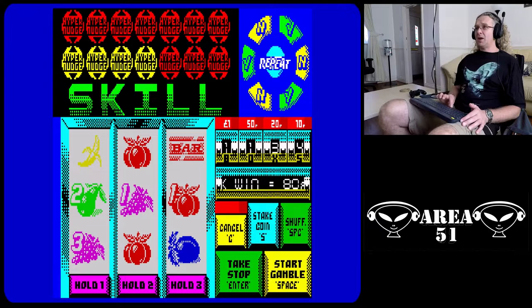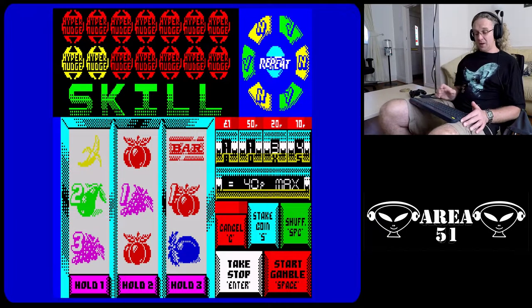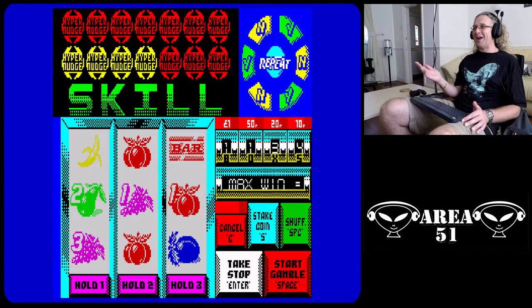Let's gamble two and then hit space. Right, now we lost them. So now we can only get 40p. I'm going to stake them all. Right, so we've won two back. So I'm going to take the win. Enter.